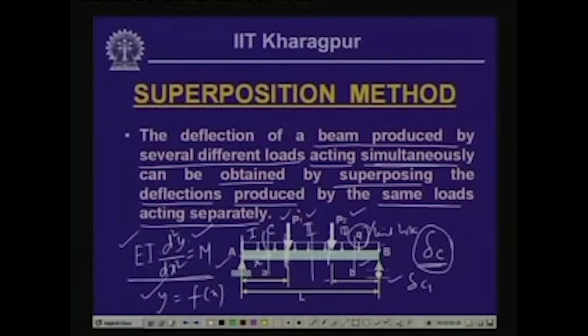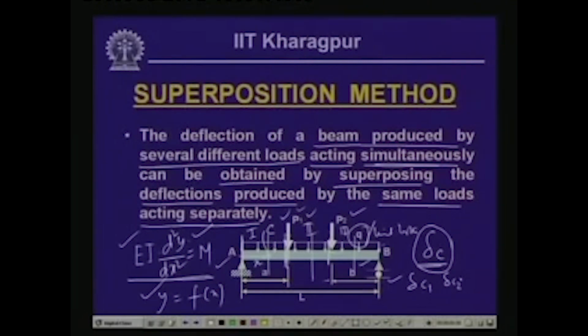Next, let us consider that the beam is acted on by the concentrated load P1 and no other loads. First we considered only the uniformly distributed load. Second, we consider that there is neither the uniformly distributed load nor the concentrated load P2, but only the concentrated load P1. For this condition, again we can solve the differential equation, get the expression for y in the beam, and compute the deflection at point C for this load alone. Let us call that delta C2. The deflection at C for the concentrated load P1 is delta C2.